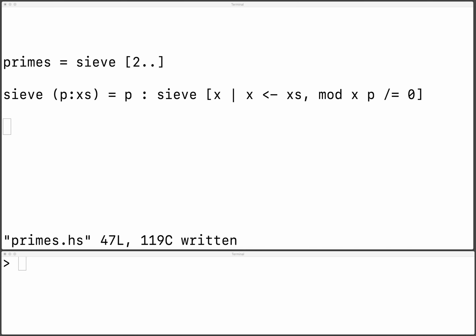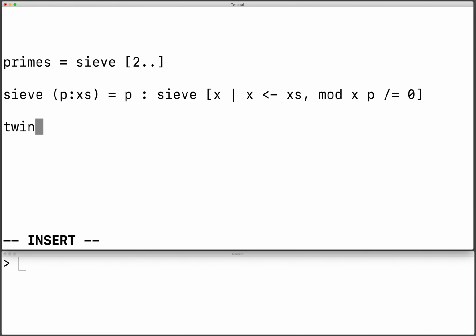So we can think, how can we write a Haskell program which generates the list of twin prime numbers? So this actually turns out to also be very easy to do. What I'm going to do up at the top here is define a little function called twin. What twin does is you give it a pair of numbers x and y, and it's going to decide if they differ by precisely 2.